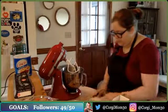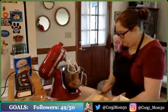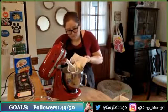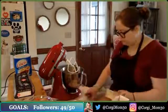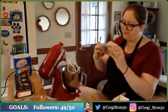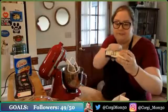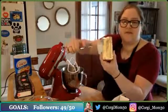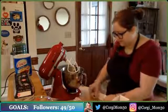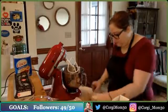Okay, so what I'm doing is chopping up my butter, making it a little bit easier for when I put it in here to beat with the shortening. All your butter, doesn't matter what kind you get, is always going to have measurements on it. This one was wrapped wrong, which is hilarious, but it still has some measurements on it. I'm only doing half, so it's literally half the butter. It'll have tablespoon measurements on the inside of the butter, which will tell you how many tablespoons you're looking for. But we're looking at 1.5 sticks, so you don't even have to worry about that. Come off, rubber!